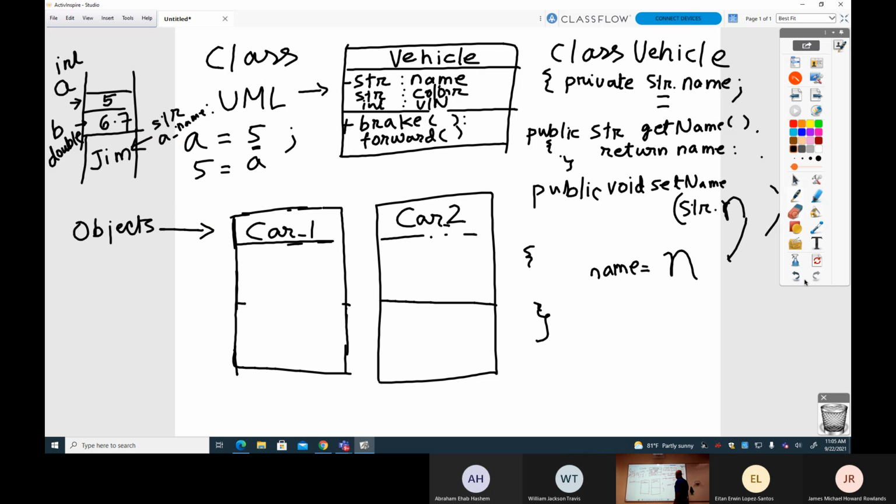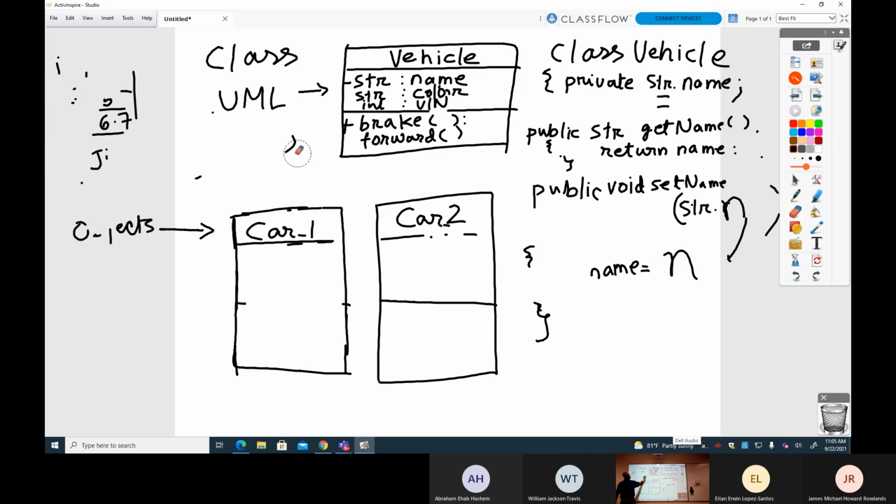So now, delete all this. All right, so I have my public class vehicle.